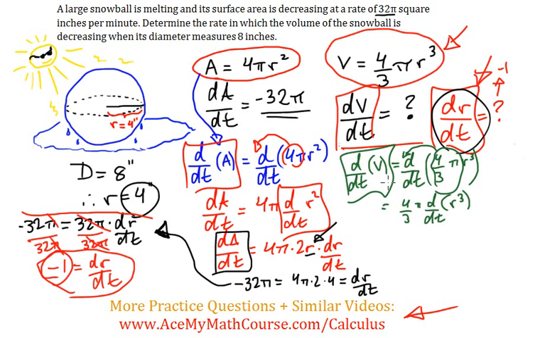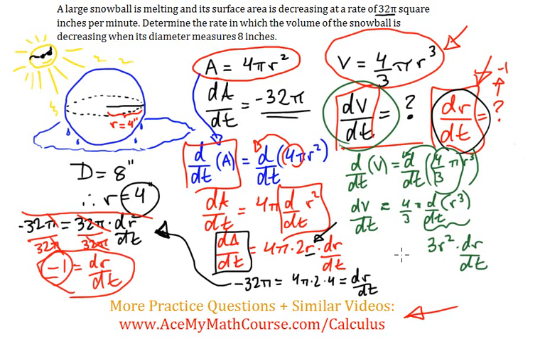Now, the derivative with respect to t of V is just dV/dt, which is what we're ultimately interested in, which will be equal to... Now, d/dt of r³ will be the derivative of r³ with respect to r, so 3r², right, just the derivative of r³, times dr/dt. So we have 4/3 π times 3r² times dr/dt. Great.